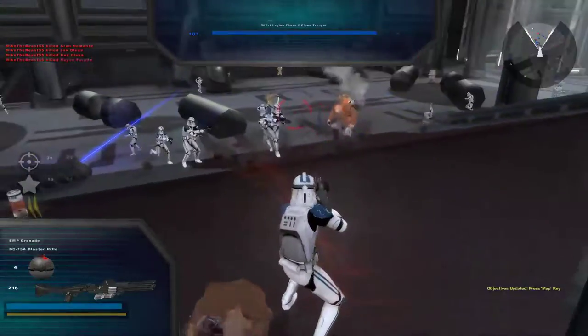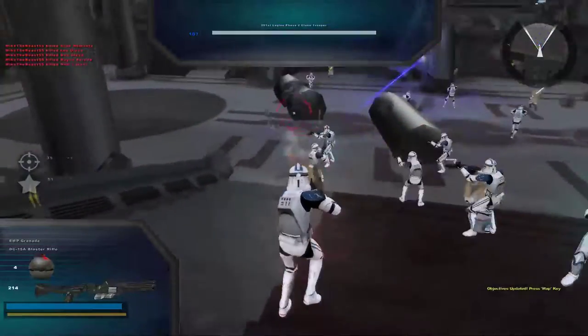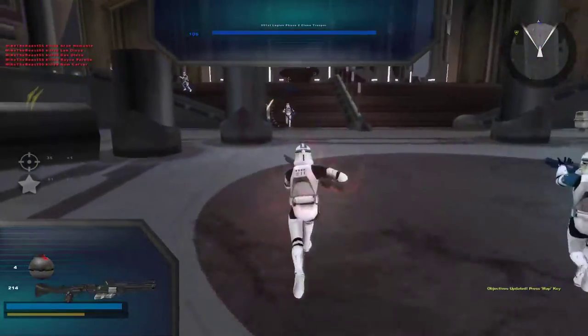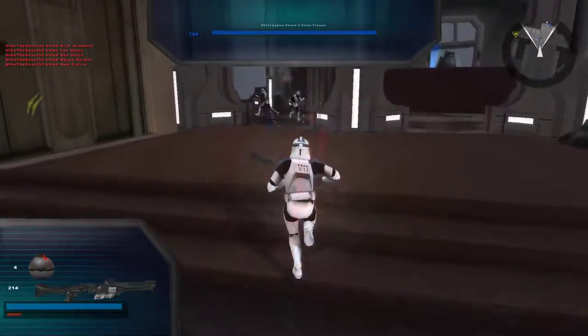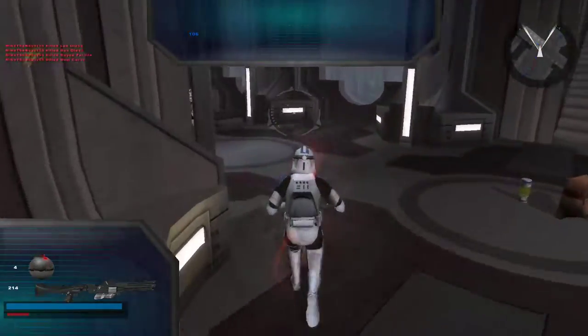Efficient. Your next objectives are a pair of holocrons, rumored to contain the sum of Sith and Jedi knowledge. The first one is located in the comm room. Retrieve it and bring it to the veranda. Alright, you got it.